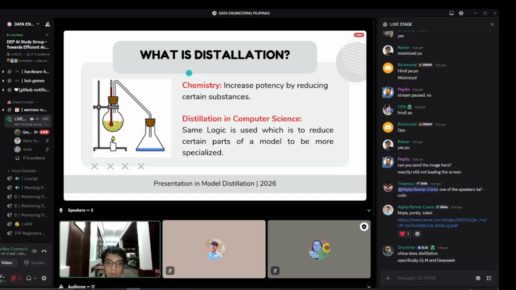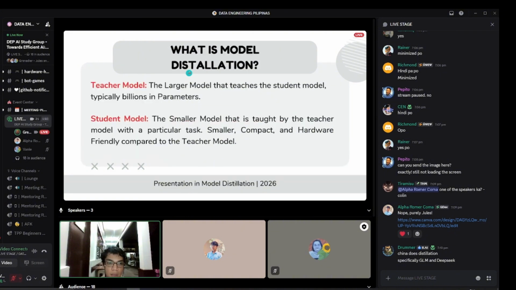What we are exactly dealing with is that we have two things to understand. We have a teacher model, a model that's typically larger, typically billions and billions in parameters. And a smaller model known as the student model, which is taught by the teacher model for a particular task.